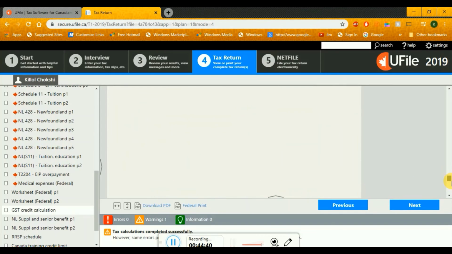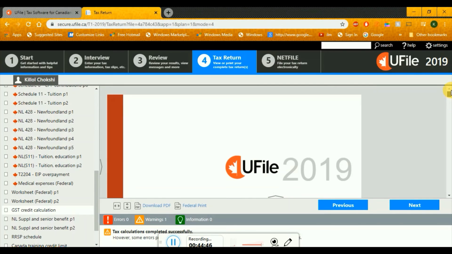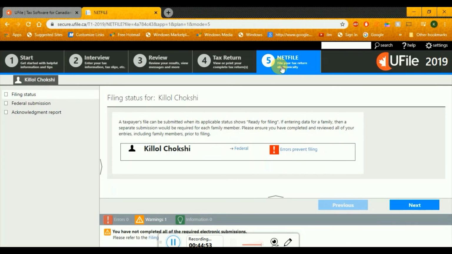So once you are ready with this, you don't need to check the entire document because it's very complex, but I was just showing you GST HST. You go to net file. So net file is basically submitting everything online. Now it says there are errors preventing filing, but if everything is good, you should see a green arrow ready for filing here.